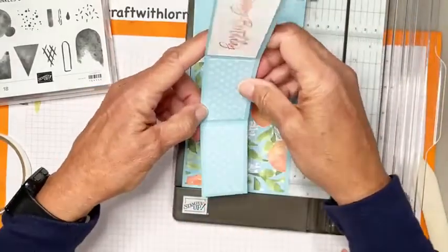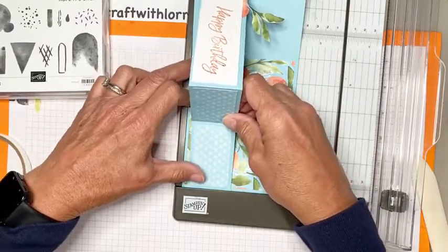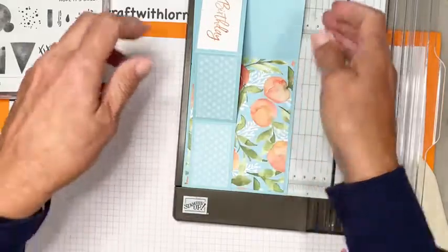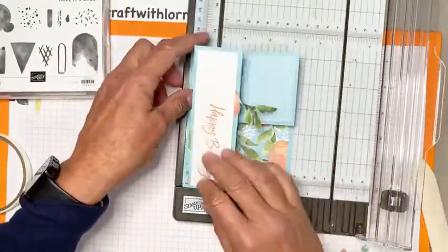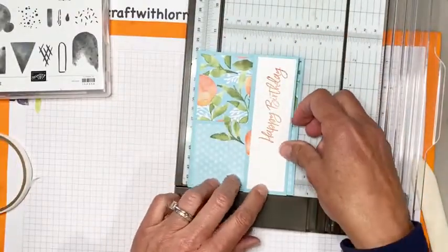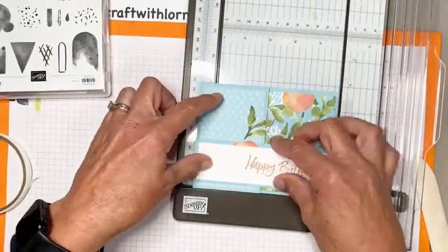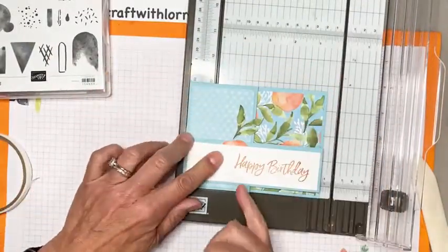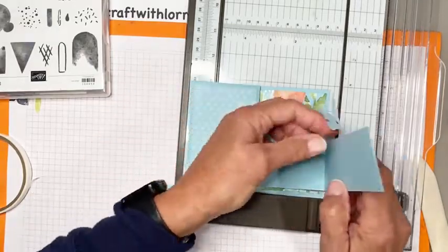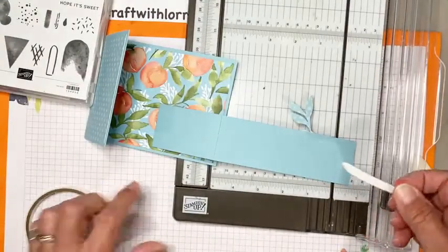Okay, and then making sure this is going the right way, I'm going to put it right up against that line. There we go. And then this side is going to go down over here. Same kind of thing. So this time, I'm only going to put tear and tape just on the other side of the peach. I'm going to use that as my guide.